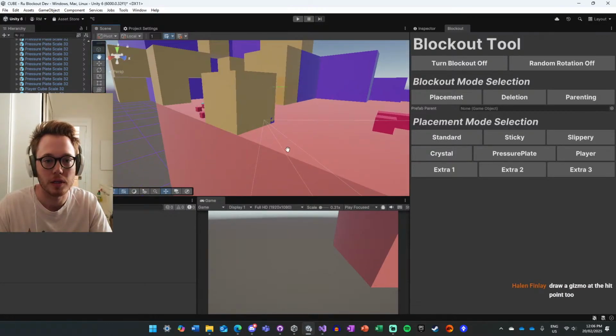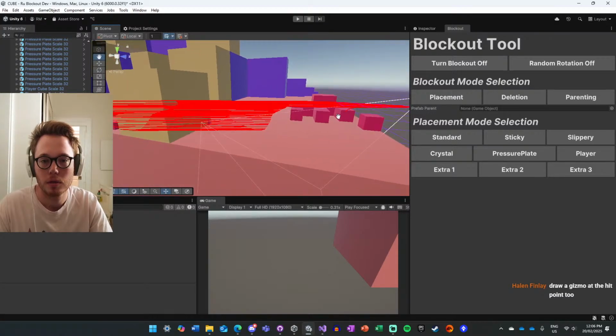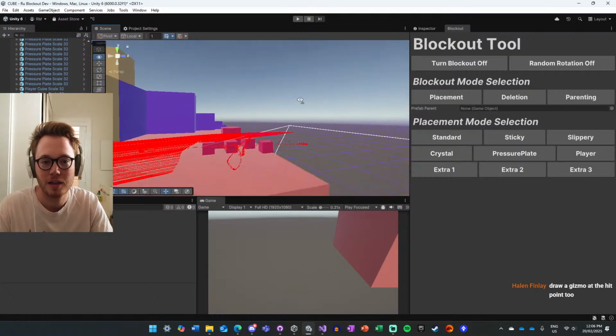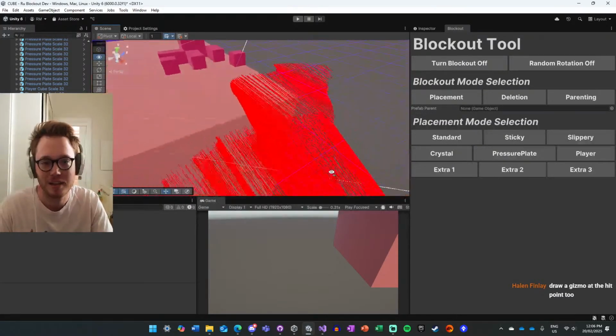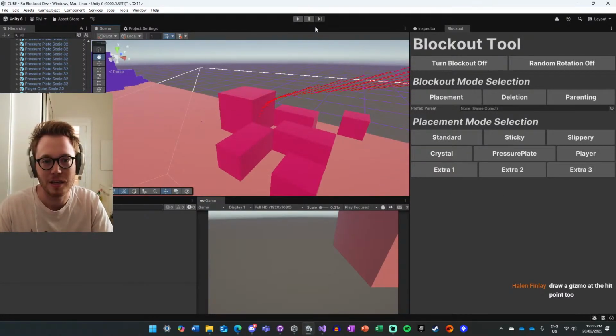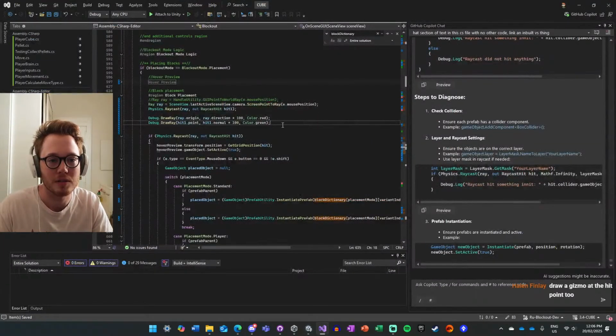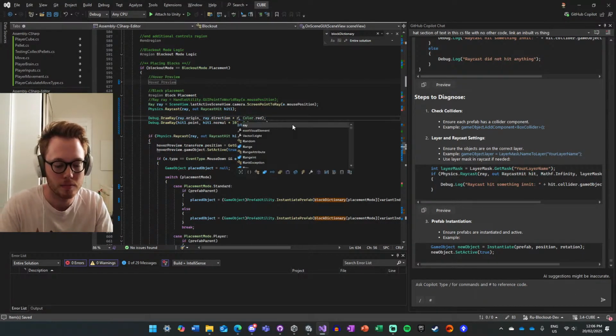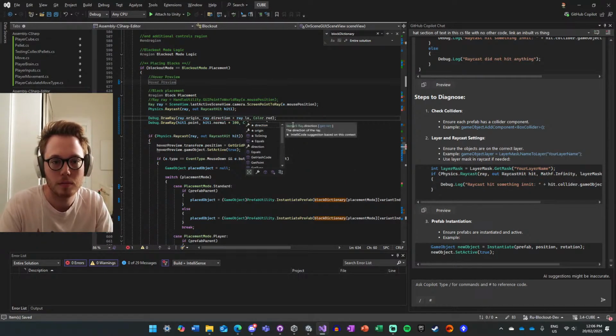Yeah, hit point's a good idea too. That's funny. Yeah, let's just draw another hit point. This isn't doing anything. It's just going like that. We do length.